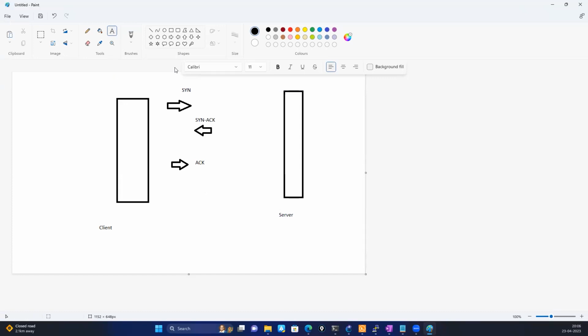Now comes the actual payload that's being streamed. Let me name this stream 1, and this is a telnet session between these servers. Let me draw one more line here. We'll also see the same thing in Wireshark.